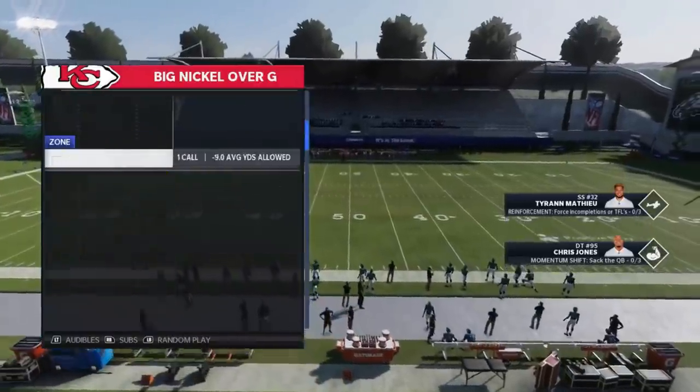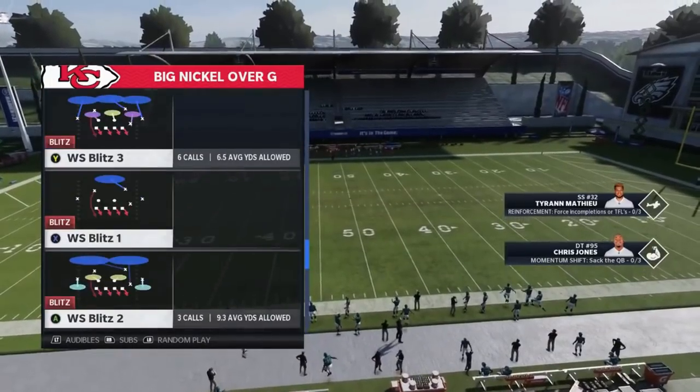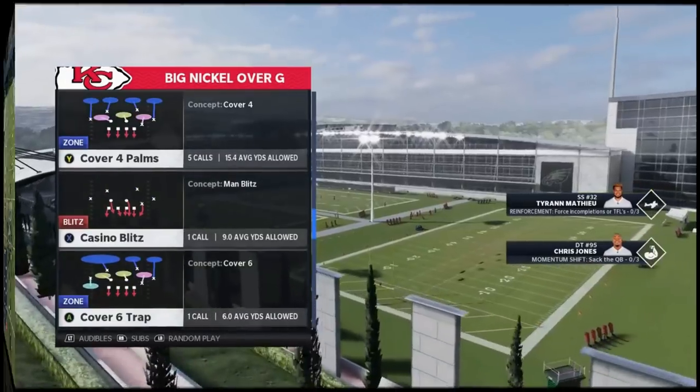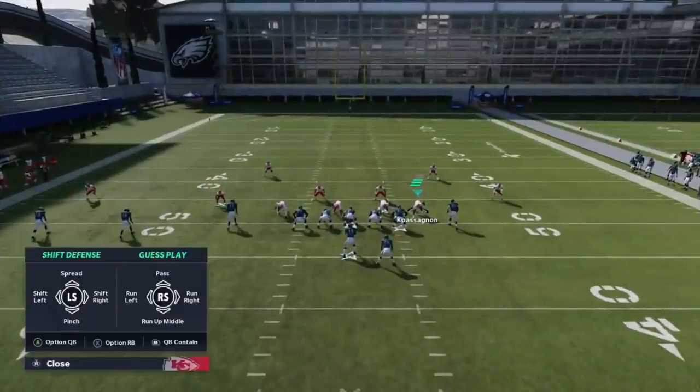I'm going to be showing it out of a cover two and a cover three, but if you like running cover four palms, there's a way to do it out of that. You can run it out of the cover six trap. It really doesn't matter. So as far as the setup goes, it's actually a pretty easy setup. It's not really too crazy.